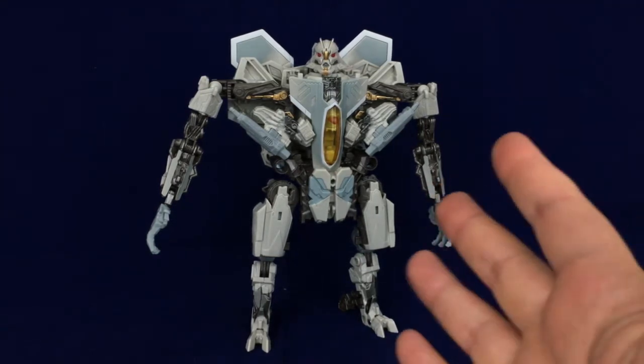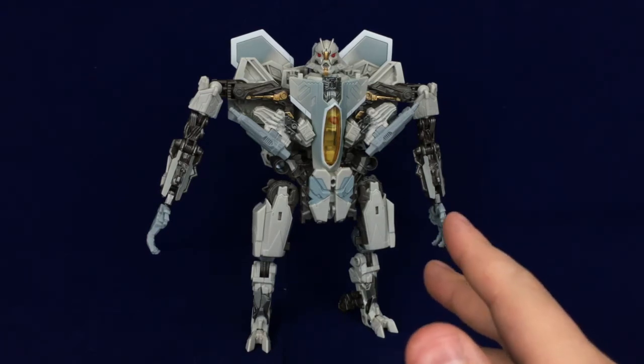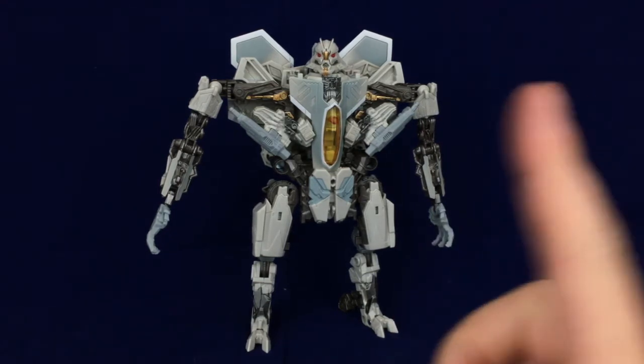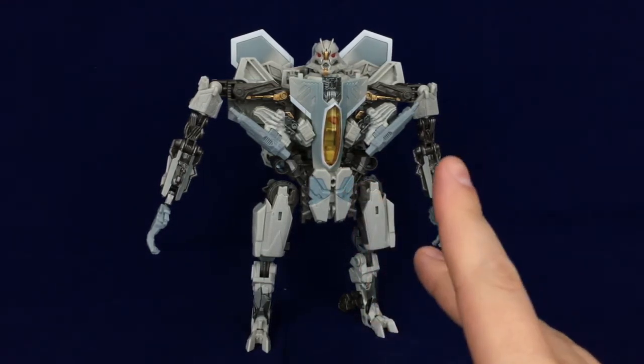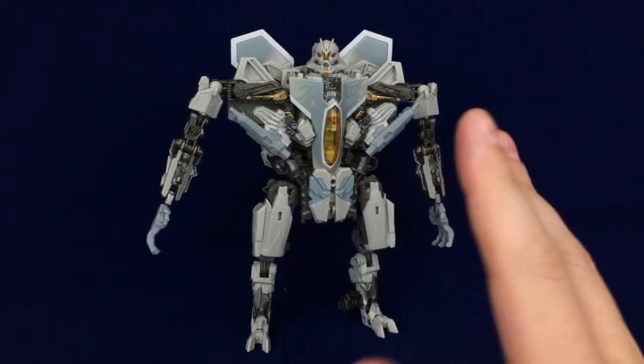Not necessarily a Devastator combination, although that would be cool too, but just the Constructicons. Because I actually really like the movie Constructicons. Even Demolisher, yes, even Demolisher. I think a Studio Series Demolisher, Long Haul, Rampage, all of them, it would just be really cool.